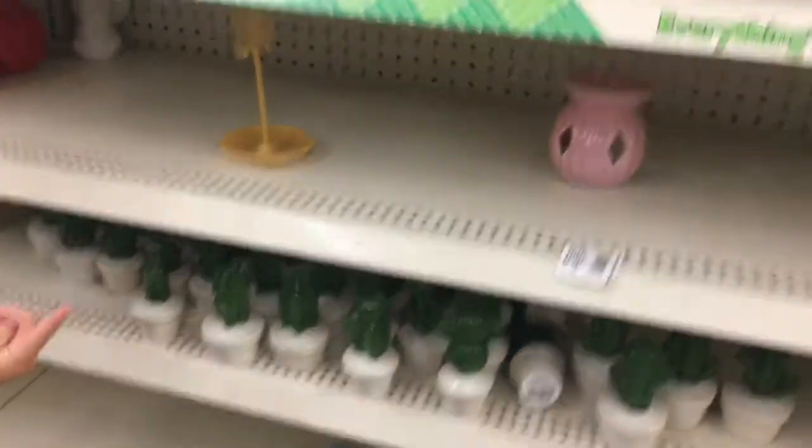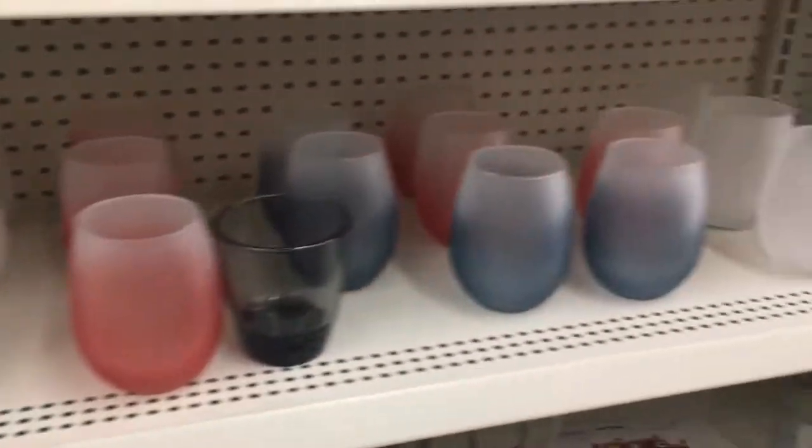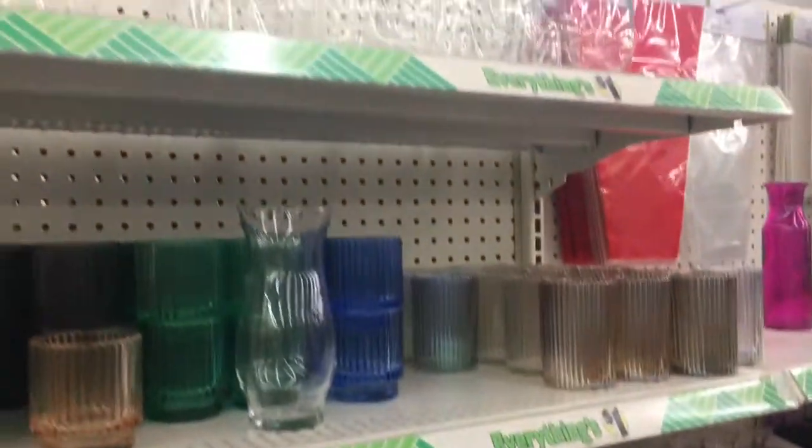Right here are some paperweights. They have cactus, cacti, they have wax melts. Right here are some really cool candle holders. They kind of look like those short wine glasses, but they are frosted and with the candle stuff.